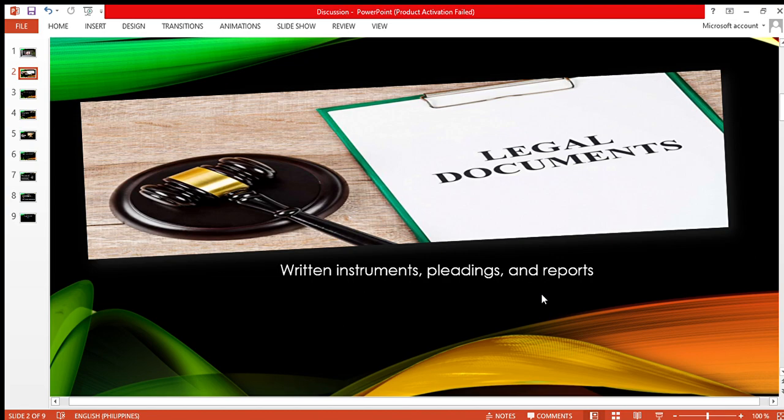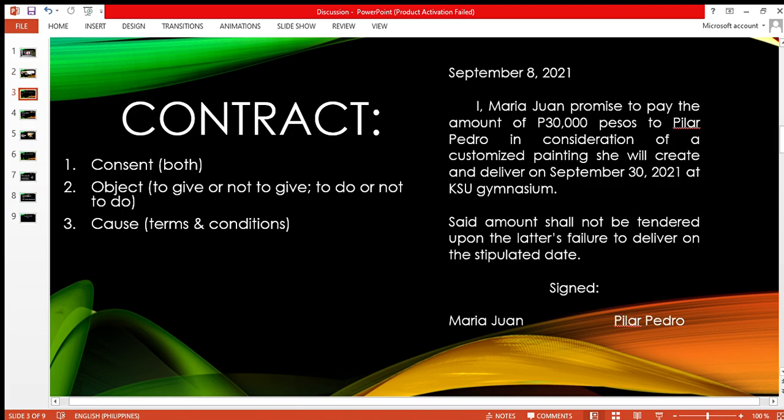On the other hand, if we talk about reports, we focus on what we call police report writing or investigative or investigation reports. So let's take it step by step. Let's go first with written instruments. The first type of written instrument is what we call the contract. In Tagalog, kontrata. Ano nga ba ang isang kontrata?